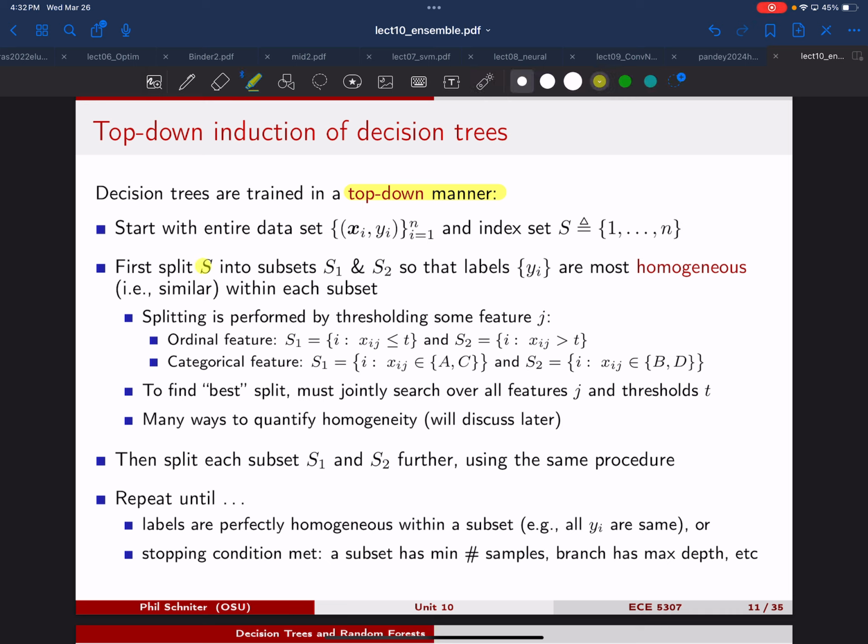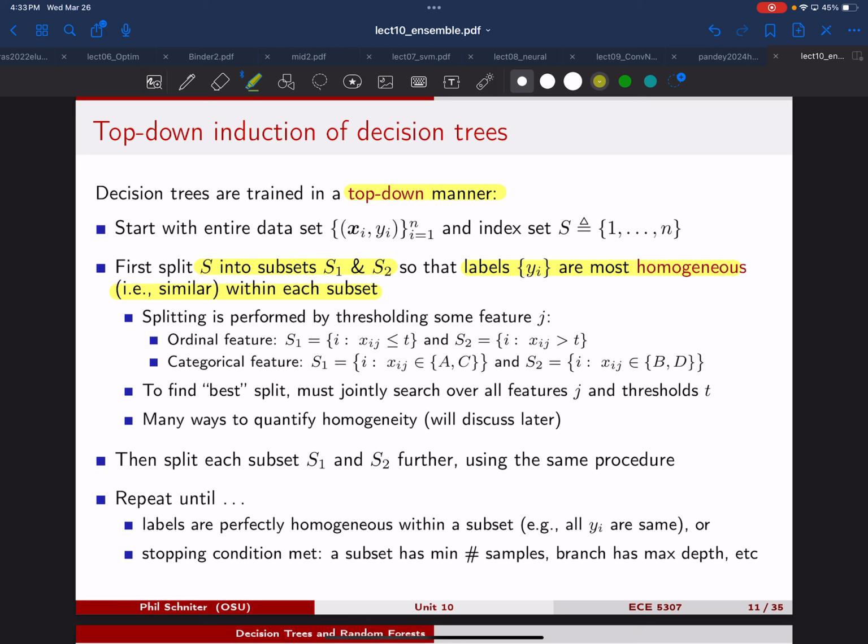We split S into 2 subsets, S1 and S2, where some subset of the training indices will land in S1 and the remainder will land in S2. The criterion we use is that the labels are most homogeneous or similar within each subset. That is the guiding wisdom of training the tree.